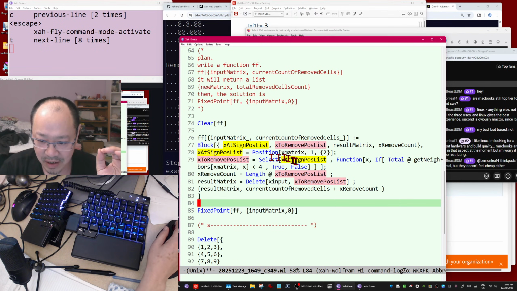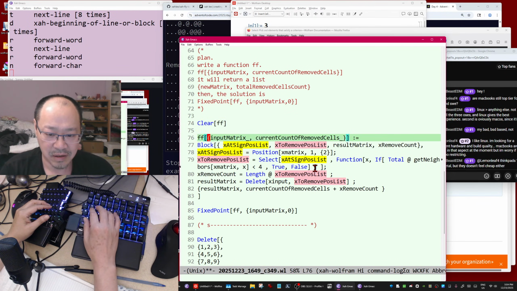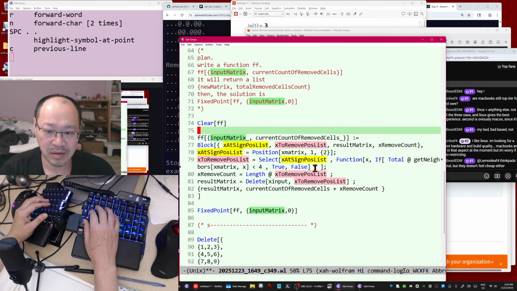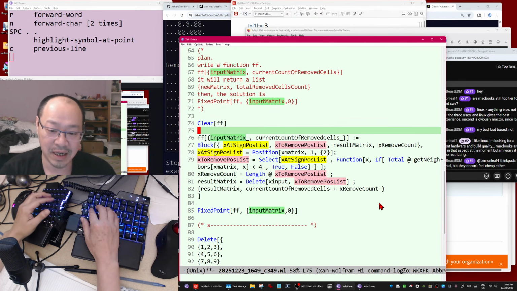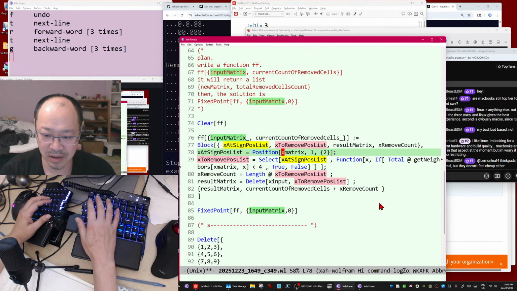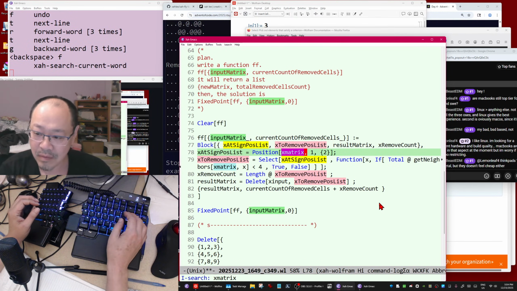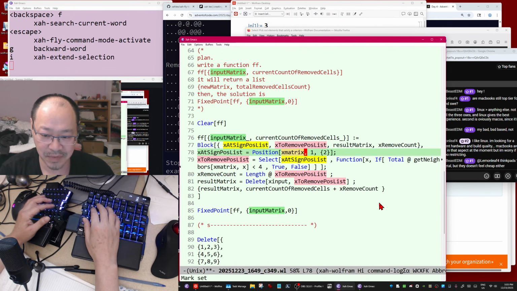Input matrix. Now, where is input matrix used? Let's see. Where is the input matrix used? That's not good. Oh, yeah, so you forgot. It should be here, not X matrix. Oh, you gotta be careful, okay? Not X matrix, my friend.